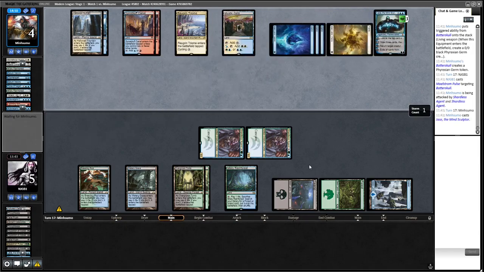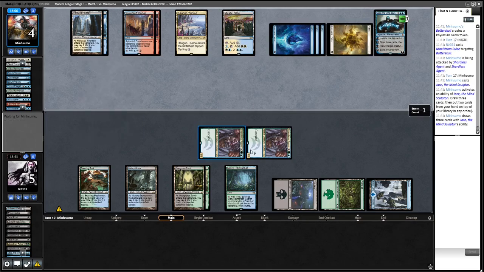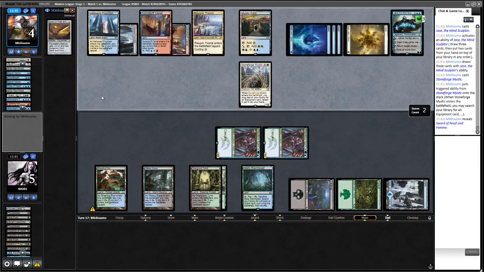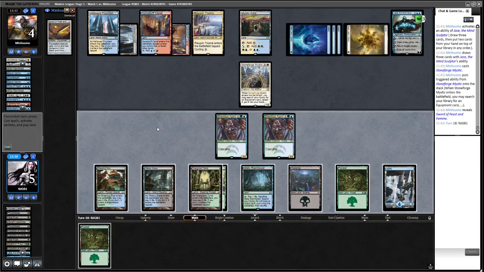When it finds Jace, I mean, brainstorming makes sense here. No point in bouncing one of these, really. Stoneforge Mystic's a bit troubling if that's what this is. It is Stoneforge Mystic. So they get a sword. If they've got a land to play and equip it, that would be bad. Oh, forest.